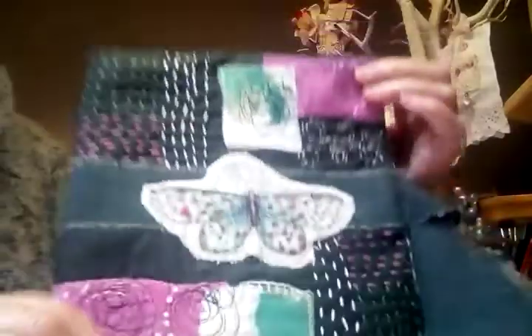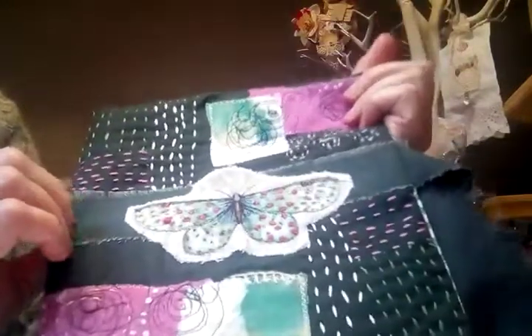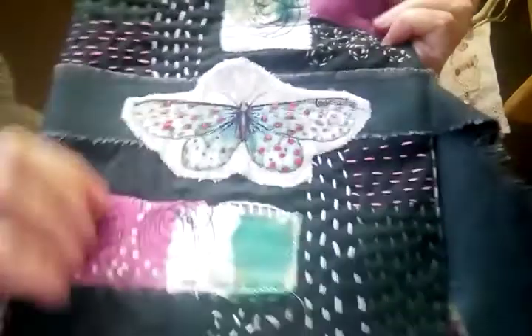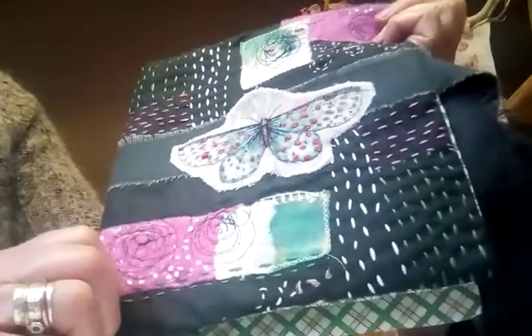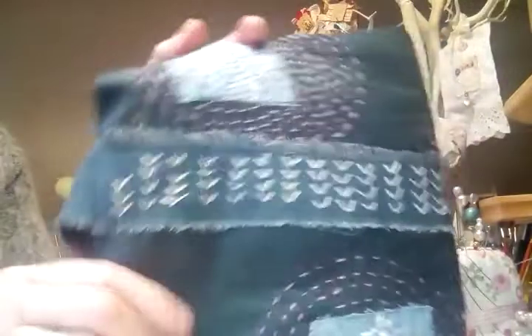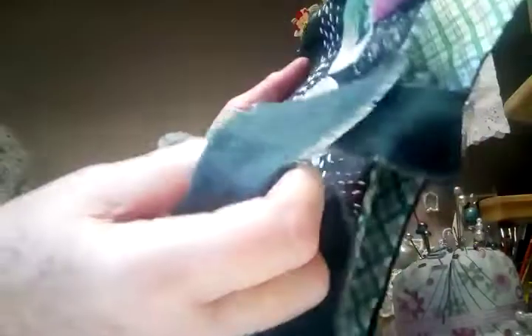Inside is lined with the Ditsy calico, again padded, and some silk cream sari ties for that one. And then we have this quite big one - remember this one? This is some vintage green cotton and some brushed cotton. I cut this out of a velvet piece - this fly, which was gorgeous - and I did some French knots on it. It's been slow stitched and these are linen pieces with my paint wipe-offs.